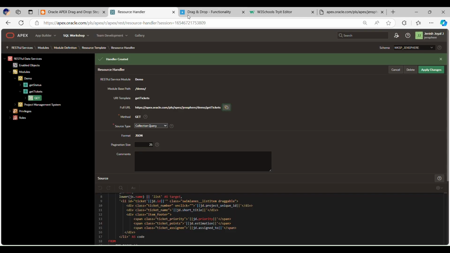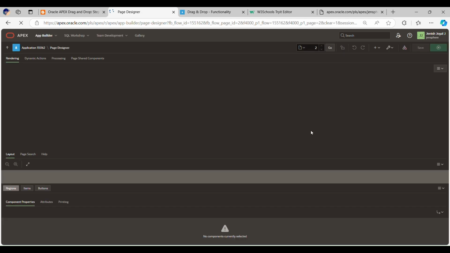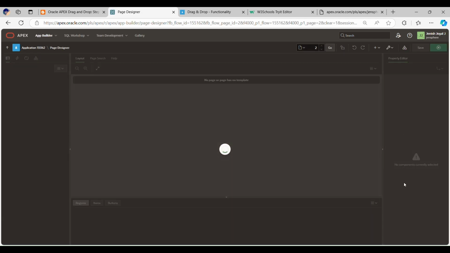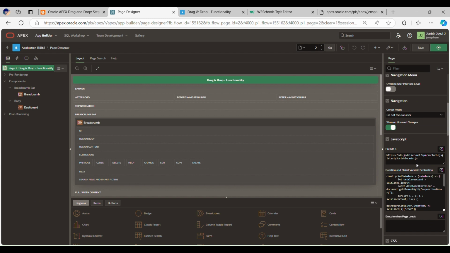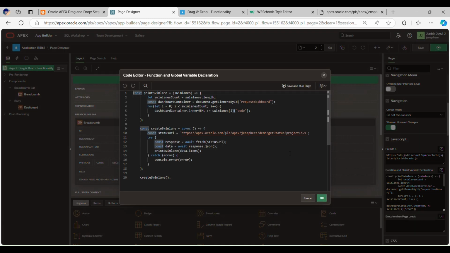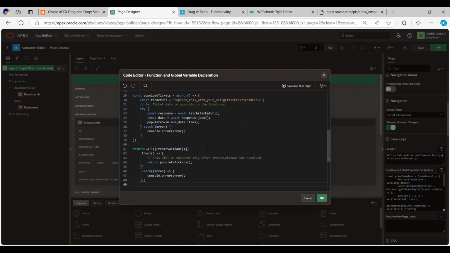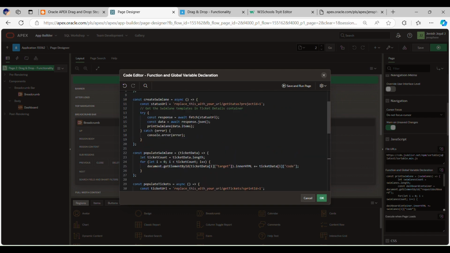And now I'll go to the page designer, and now I'll update the existing JavaScript functions in this section. And similar to the earlier one, we'll have this replace this with your URL. We have to make sure that we are replacing it with the actual URL.